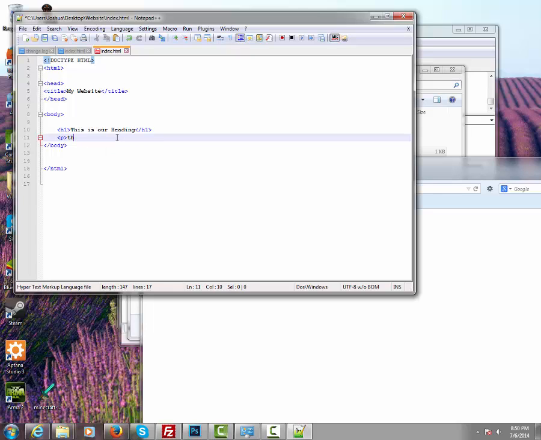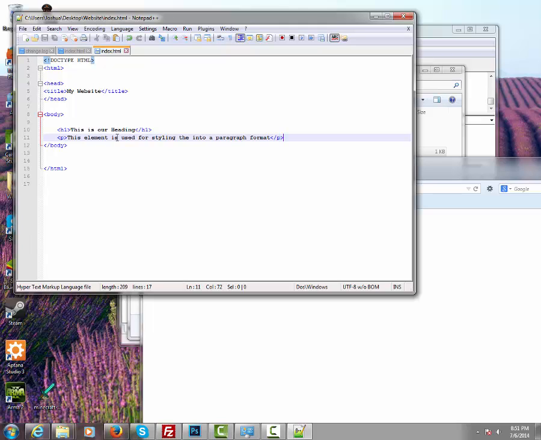We can type in: this element is used for styling the code into a paragraph format. It does not change much at all, but if you were to write a bunch of lines of text, you would know the difference once you write more.